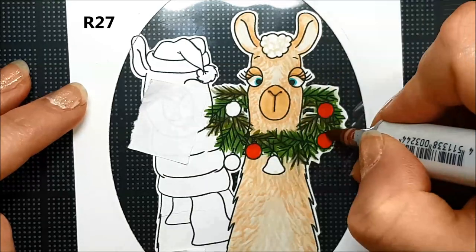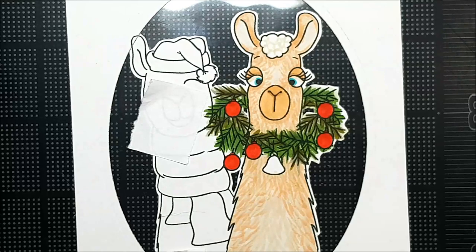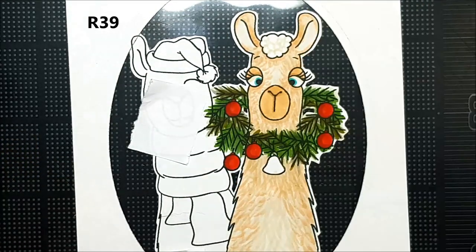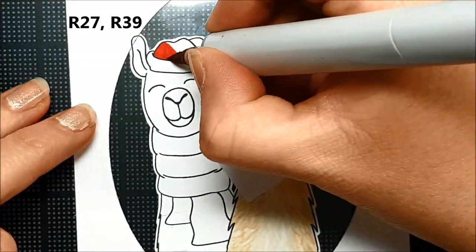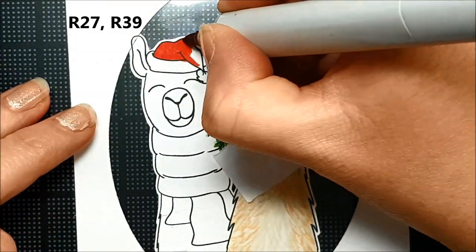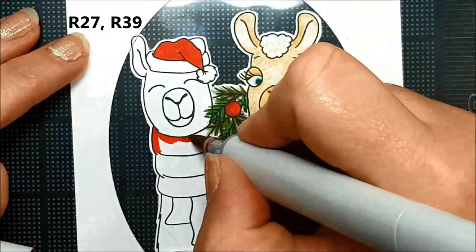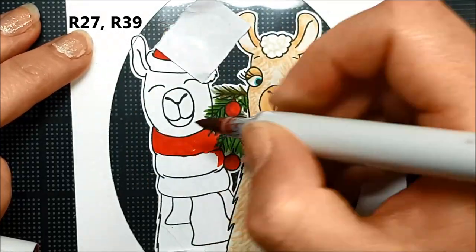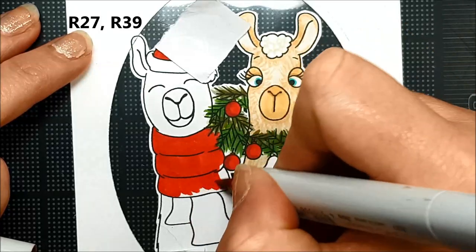I'm going to take a basic red marker and fill in all of those bubbles on the wreath. And then I'm just going to take a slightly darker shade of red and just make a C shape down the side to indicate that there's some shadow there. On to the little fella's hat on the left side. I have forgotten a part of the hat on the upper right hand corner, which I just covered up. I will come back and color that red in.